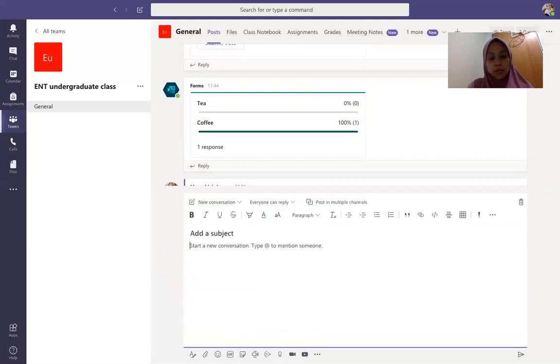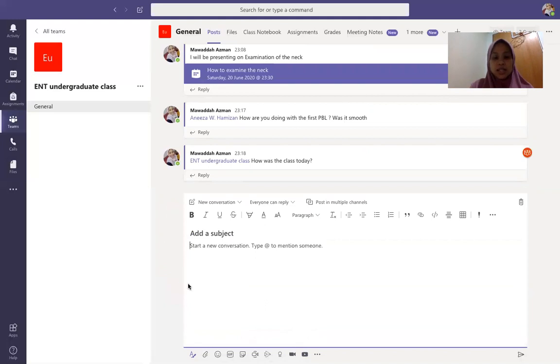To do PBLs in conversation, I suggest that you use this function because it allows a lot more rich text editing, whereby you can include a subject and put in the conversation that you have in mind. You can even edit the paragraph, put in numbers, put in hyperlinks to some of the resources that you might want to use during this particular conversation.